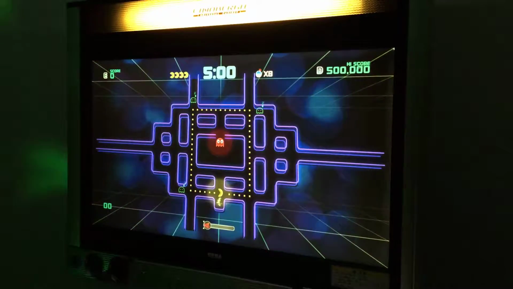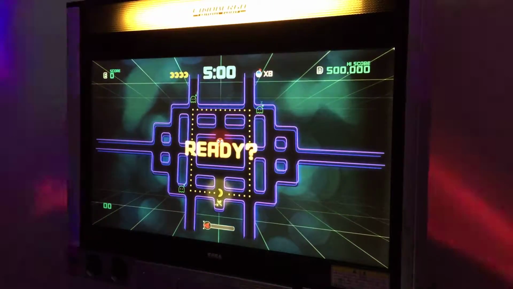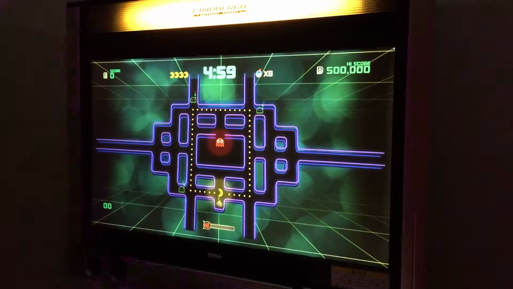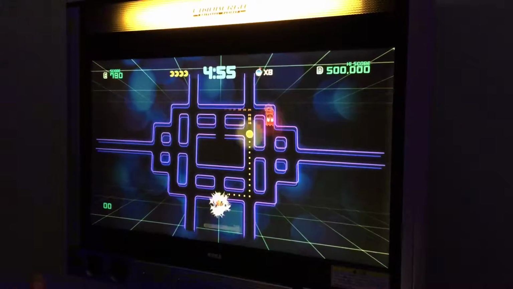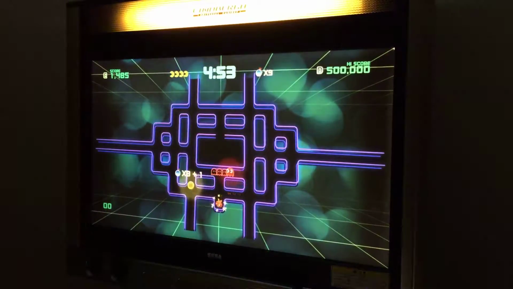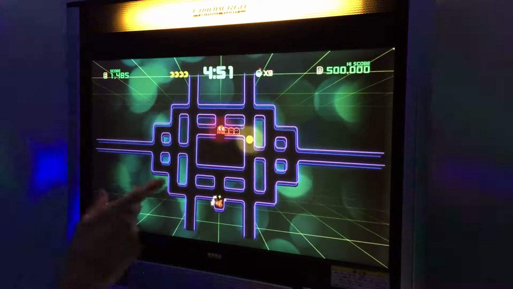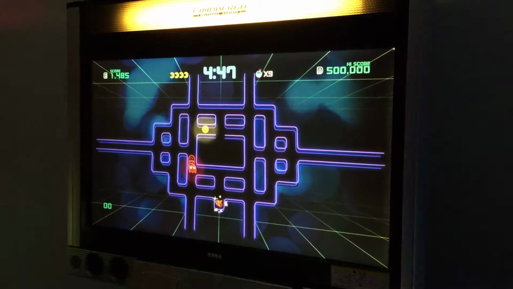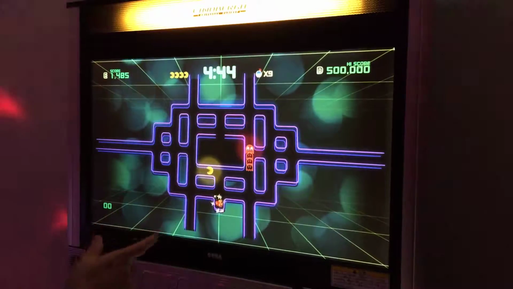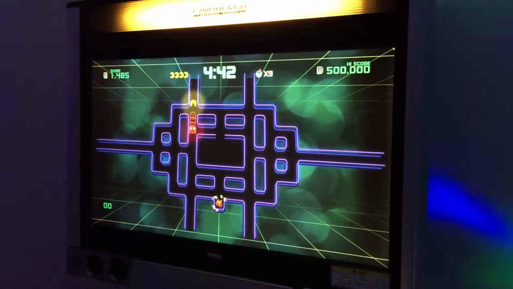Boom, game start. And it's Pac-Man. However, it's not as Pac-Man as you would think it is. You get the pellets, move around, get the pellets. You got a ghost that's chasing you, obviously. Take a look at this. Boom, I touched the ghost and I'm not dead. You can actually bump the ghost two or three times before it gets angry. And when it gets angry, then it can kill you.